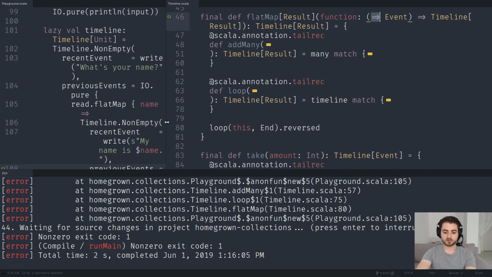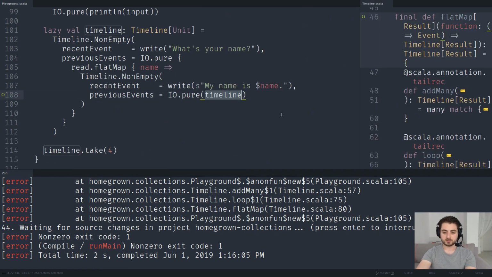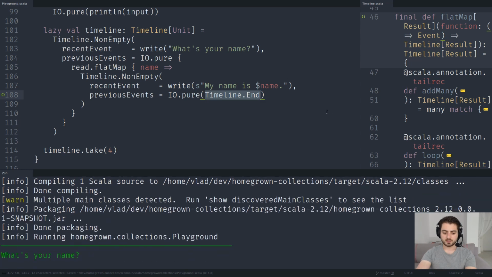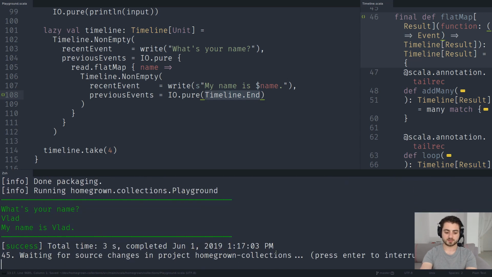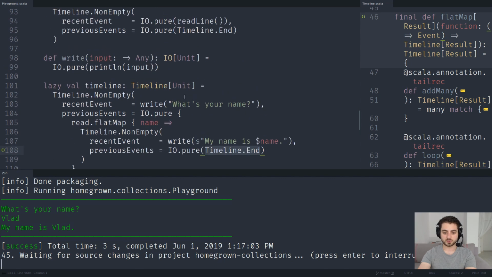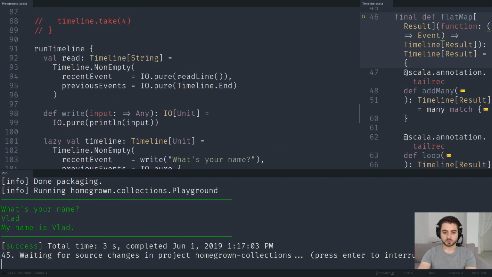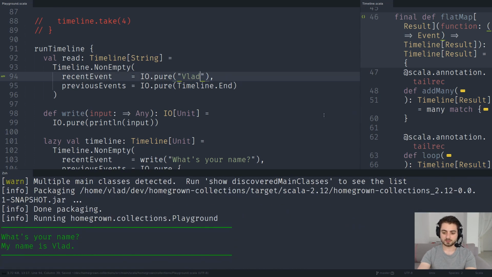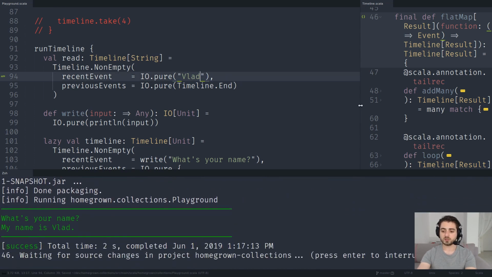Now, first let's revert the change. Let's go over here. Let's do that. That should be relatively fine now. Let's also put Vlad back in. Where is it? Over here. Okay, so that's just going to be Vlad like this. So now it runs faster. So now let's go and implement fold right.